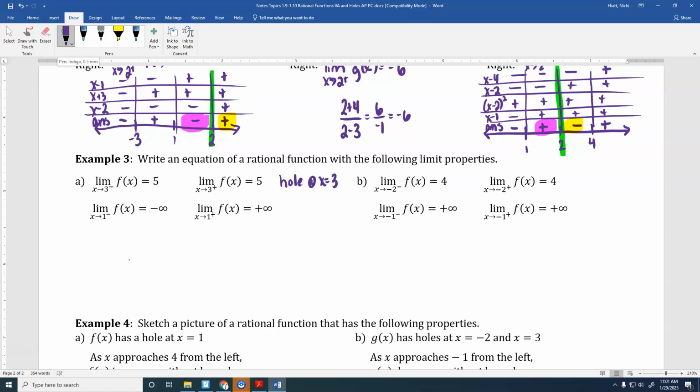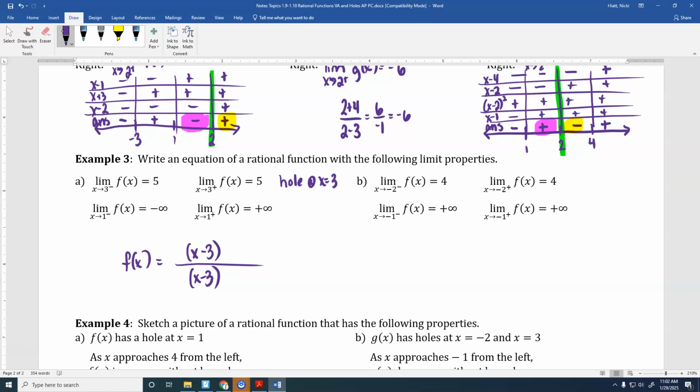So when I'm thinking about writing this equation, if I have a hole at x equals 3, I have got to have an x minus 3 on top and an x minus 3 on bottom so that they will cancel each other out. If I wanted to be more complicated and put squares or something in there, I could, but I would just go bare minimum on this. Do you need to do anything with 5 or no? We are going to need to do something with 5. So we're not done with that information, but the 5 is important here.